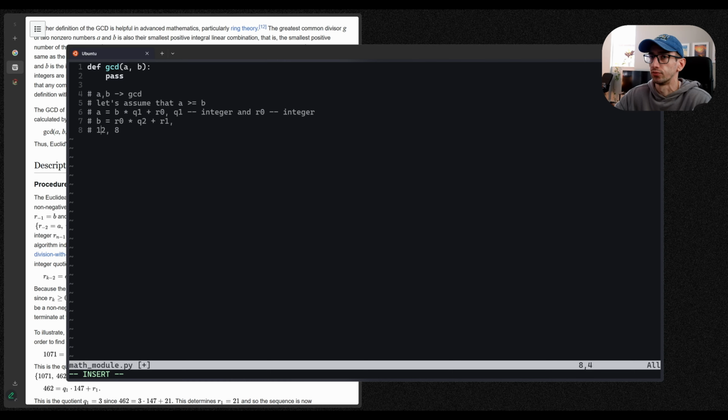This is our input for GCD, and we want to identify the greatest common divisor. In this case, we can represent 12 as 8 multiplied by 1 plus 4. There is a feature that R0 should be less than B. It's basically a remainder after the division.